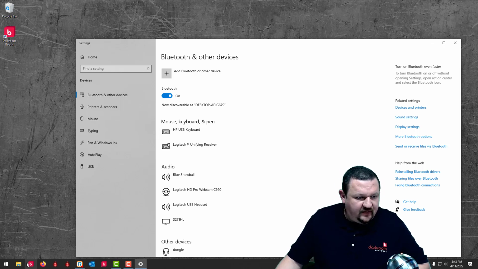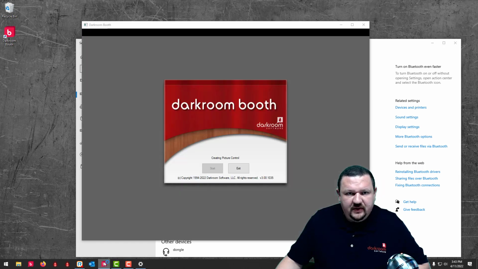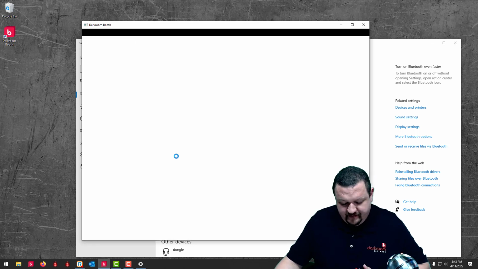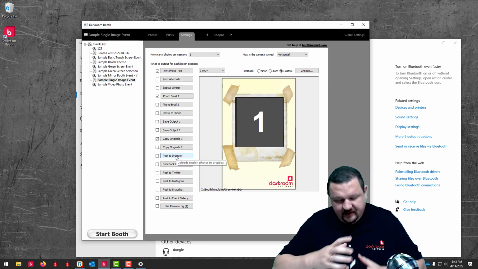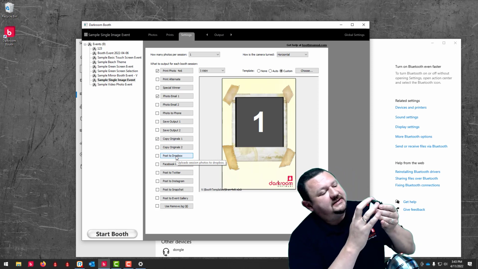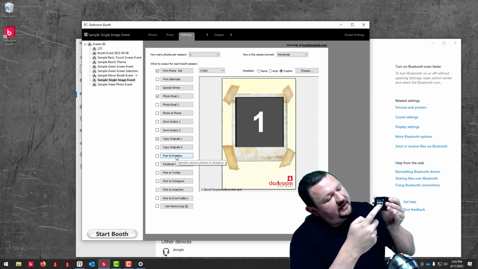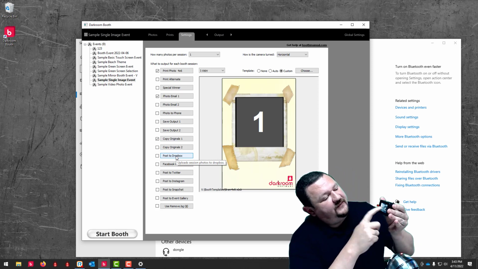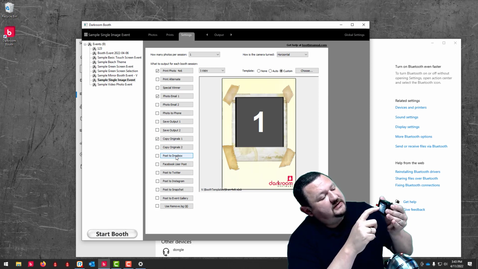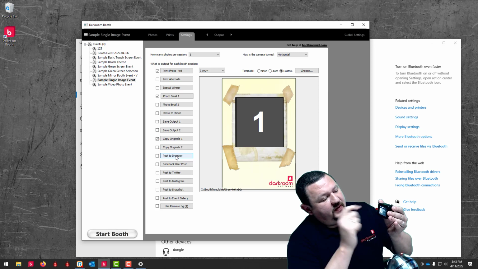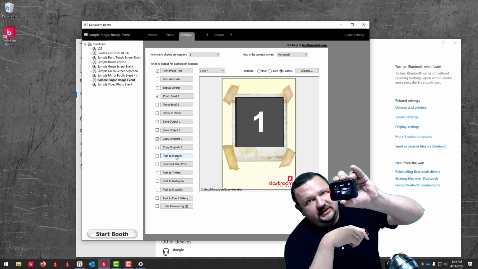The next thing we're going to want to do is open up Darkroom Booth. And let's go back to that setting area. Swipe down, then to the left, connections. We're going to do the same thing. Connect device. Oops, I clicked the remote, not quick app. Quick app. So it should look just like that.